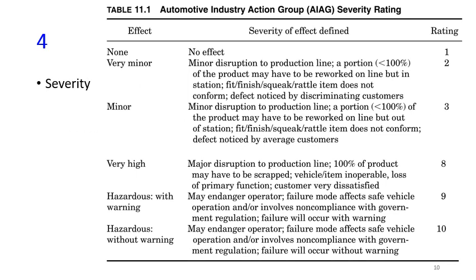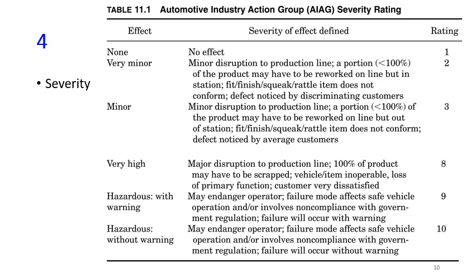So column 2 talks about the failure mode, what can fail and what are the causes of that failure. Column 3 talks about the effect if that kind of failure happens. Now column 4 talks about how severe the effect of that failure is. So column 4 talks about the severity of the effect of the failure.